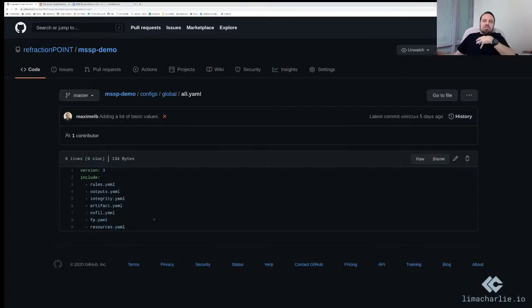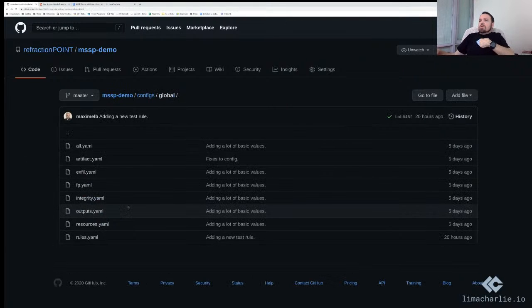That allows us, when we're going to apply our configs to your Luma Charlie environment, in the CLI, to give a single config file, and it will know, okay, I'm going to include all these other config files, merge all those resources together, and then this is what I'm going to push and mirror onto my customers. Let's look at a specific one that has some kind of data.